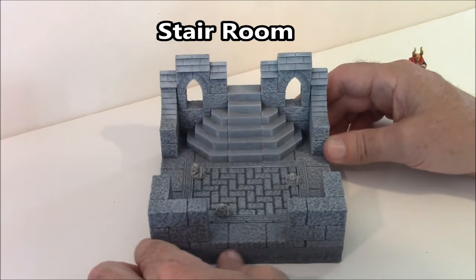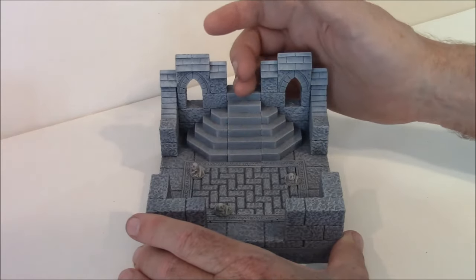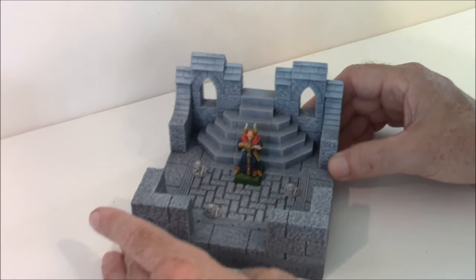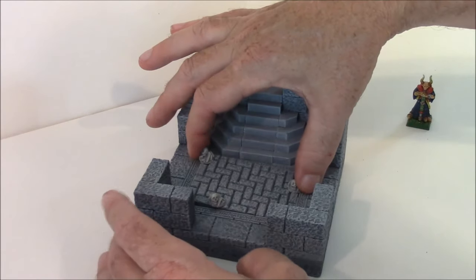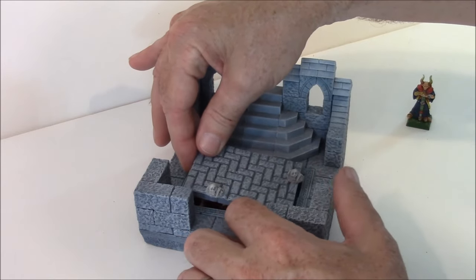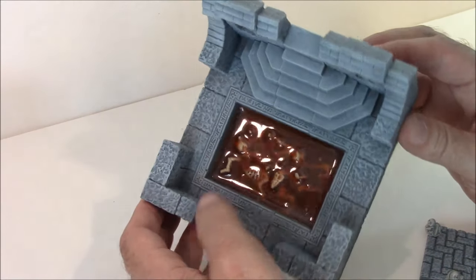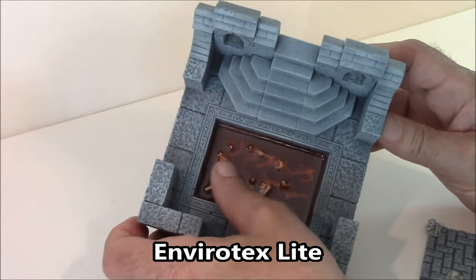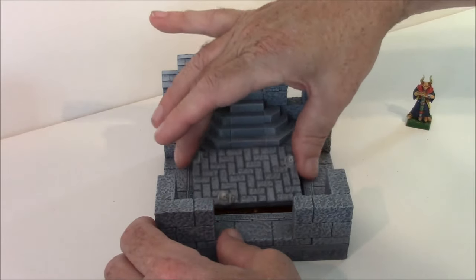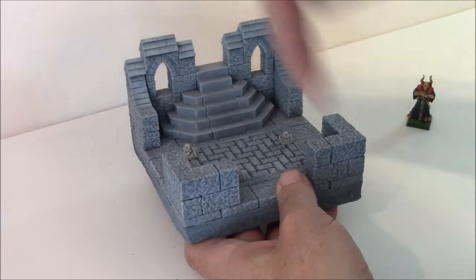Here's the piece labeled Stair Room. It's got three openings, and the next opening up above is higher up on the next level. This little section right here can lift off — I'm just grabbing it by the little skull piles, which are what keeps it from falling down as well. This section removes and we have a little pool of goo down here. That's Envirotex Lite with some skeleton bones in there. You can have that as a surprise, and this will drop back down into place. It basically forms a cross room.